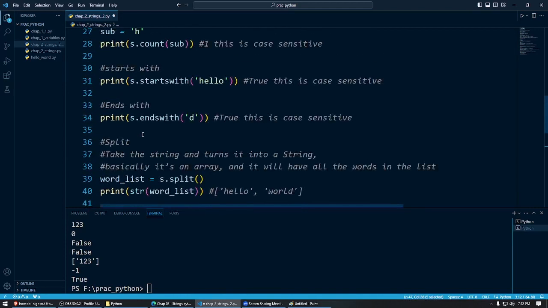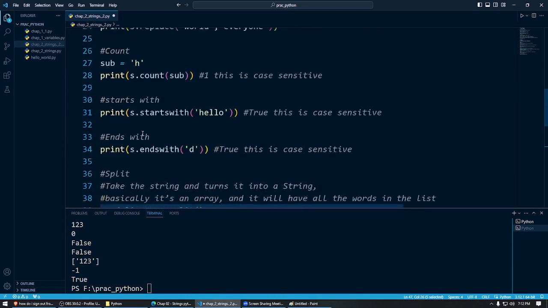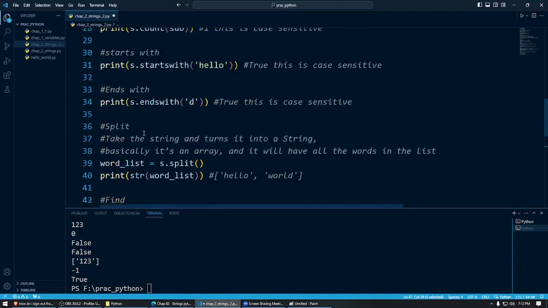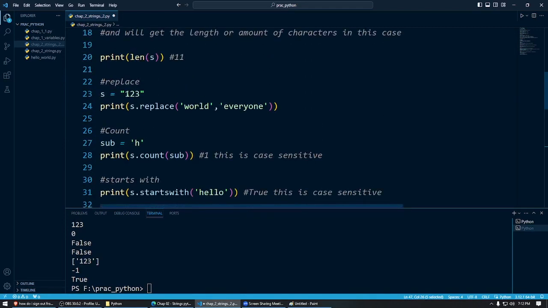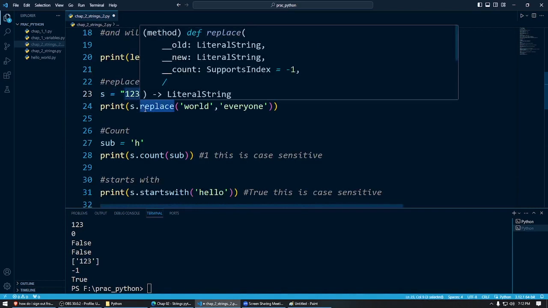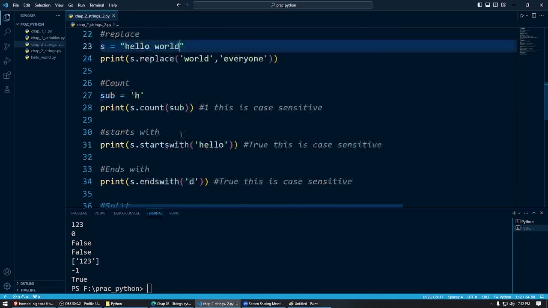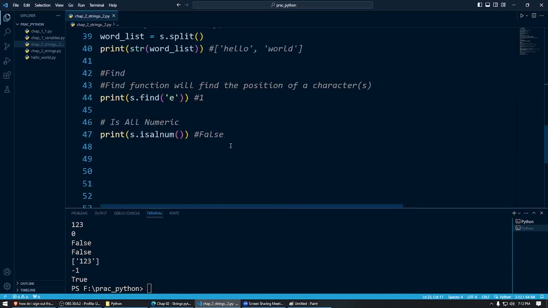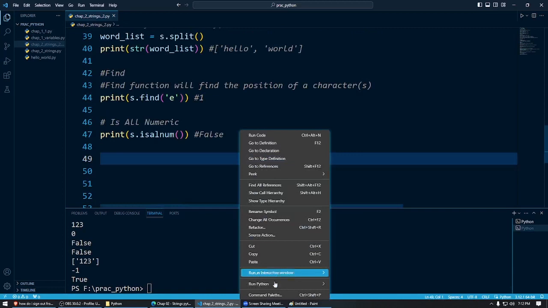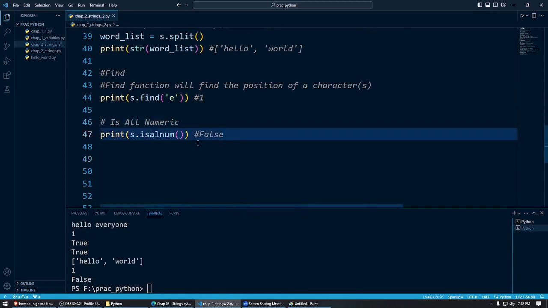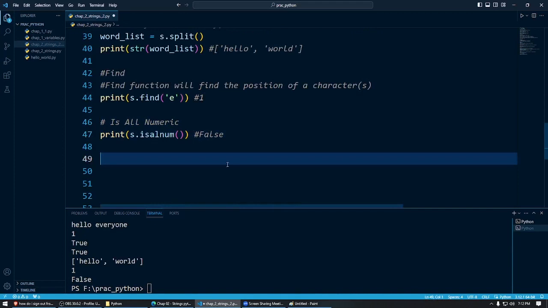Okay, now this is the value that we are working with. Is that part? I think I went down right here. So here we are changing that. So let's say hello world. Let's put that in simple letters. So that's going to give false, right? Yeah, it gives you false, right? Because it doesn't have everything numbers. Okay, right, next one we'll check is all alphabetic, whether we have only characters.